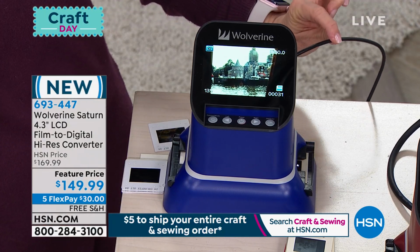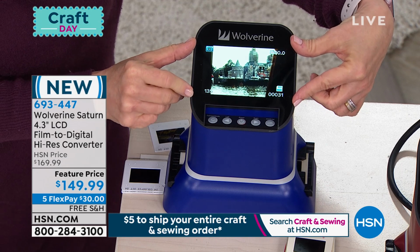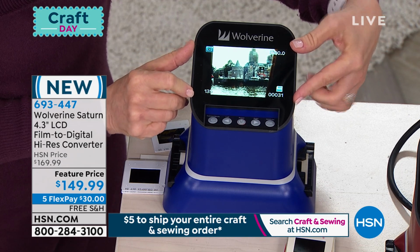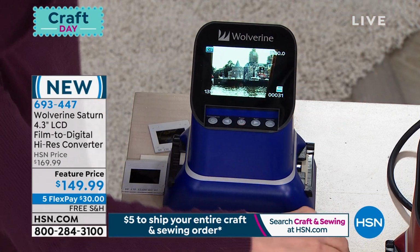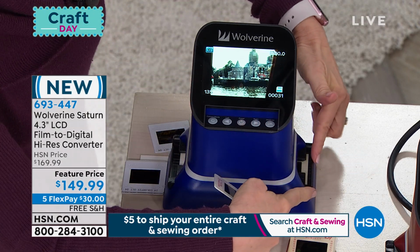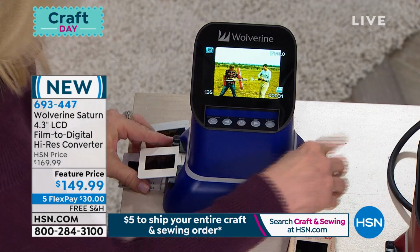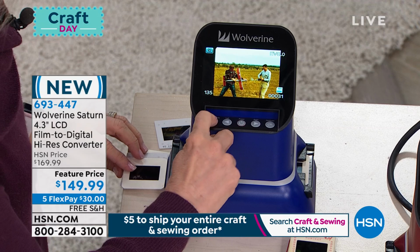So you want to be able to plug it into a regular outlet. And then your screen right here, it's a 4.3 inch color screen. So I love that now you can see it on here. And then you just take your slide or a negative. This right here is your adapter. So it comes with your adapter, and then all you have to do is just feed it right through, and now you can see it, and you can decide if you want to save it.